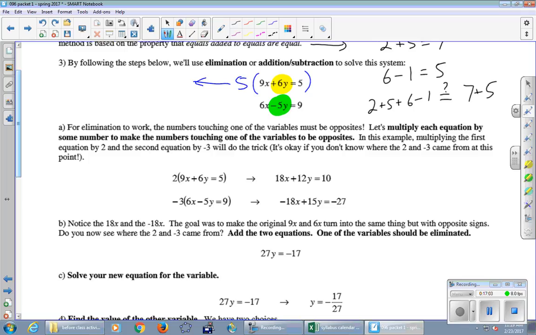So what do we get there? 45x. N equals 25. And we're trying to turn that -5y into a -30y. So what do we need to multiply it by? 6. In this case, I would keep it as a +6 because they already have different signs. And I like that they have different signs. Okay, so 6 times everything. So what do we get? 36x minus 30y equals 54. Great.